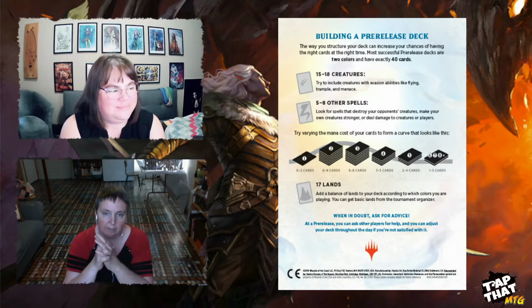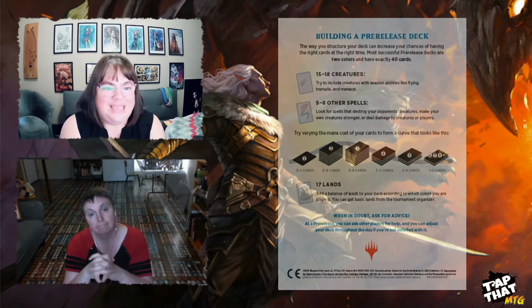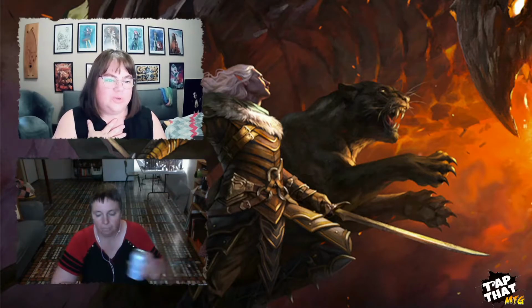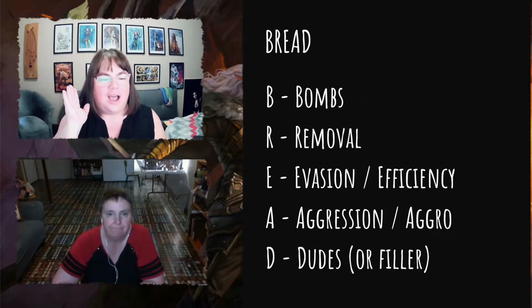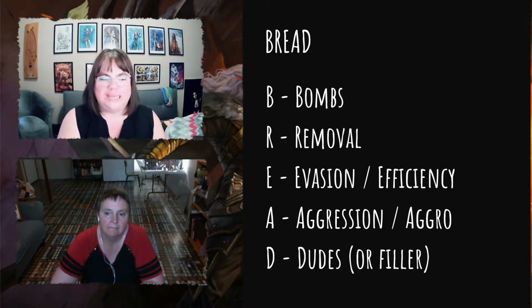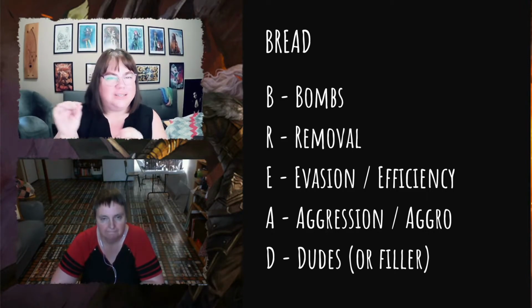I'm going to let Leslie tell you about how we break down how we look for those cards when we're building our decks. Yes, that's a great segue. When you're building a pre-release deck or any sealed format, Shauna and I like to use the BREAD principle. So what the heck is bread? It's not just those carbs that make you fat. It is an acronym that reminds you what to look for when you're building a deck. B is for bomb, R is for removal, E is for evasion, A is for aggro cards, and D is for dudes.